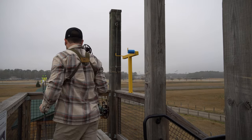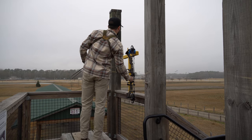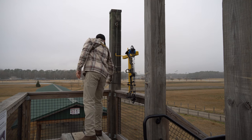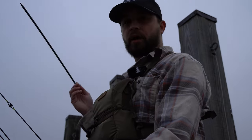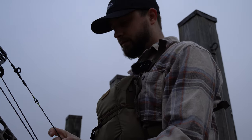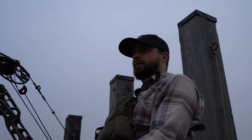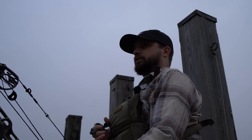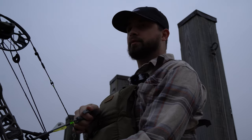Alright, we've made it up here to the platform — it's kind of nice up here. I'm going to shoot probably one more quiver. My battery's going dead on my camera, but I've got something funky going on with my bow here. Now that I'm shooting from elevated, it's shooting way off. I'm going to shoot again and make sure it wasn't just me — because I'm sure it is. We're going to see.